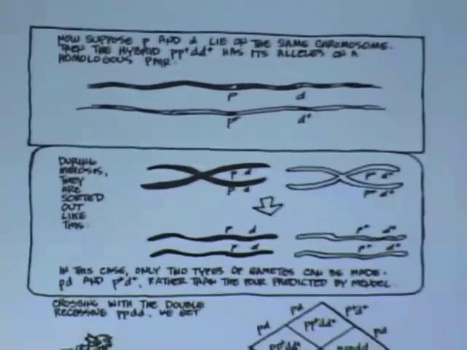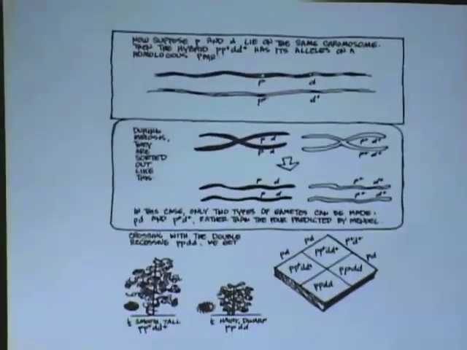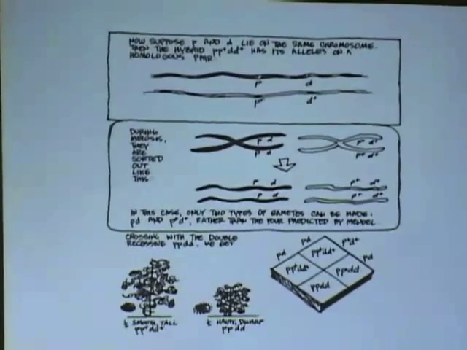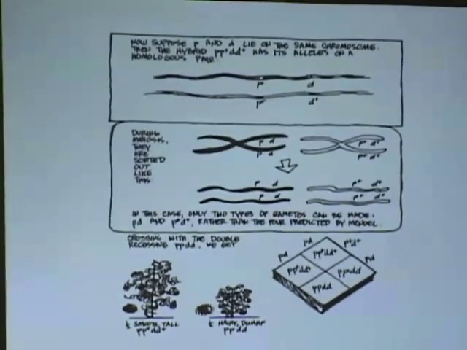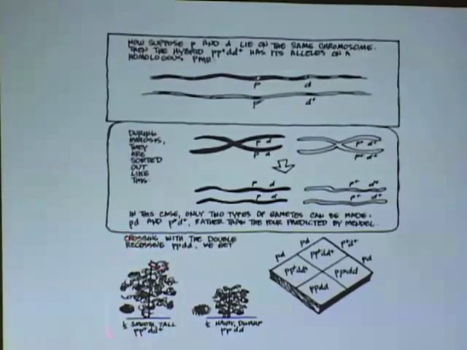Now, what if those genes were on the same chromosome? Could you have an independent assortment of genes? No. If they're on the same chromosome, we now know you would predict that you would get half of the plants being smooth and tall and half the plants being hairy dwarfs. You'd have a half-half split.